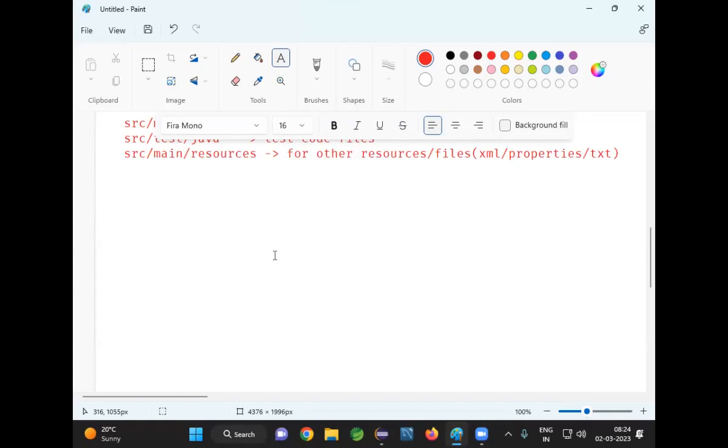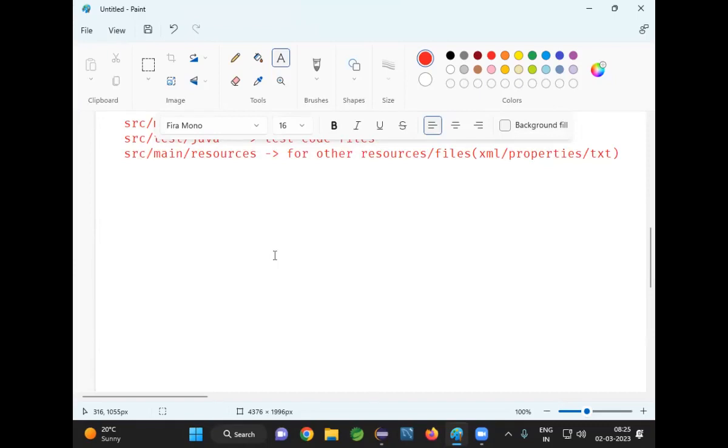Okay, we'll take any other one. It doesn't matter, Product or Student, something like that. Let us take one Student class. We have a simple Java class called Student. We want to map the Student class with the student table. In the Student class, I have properties: student ID, student name, gender and marks. And in the database table, I have 4 columns.